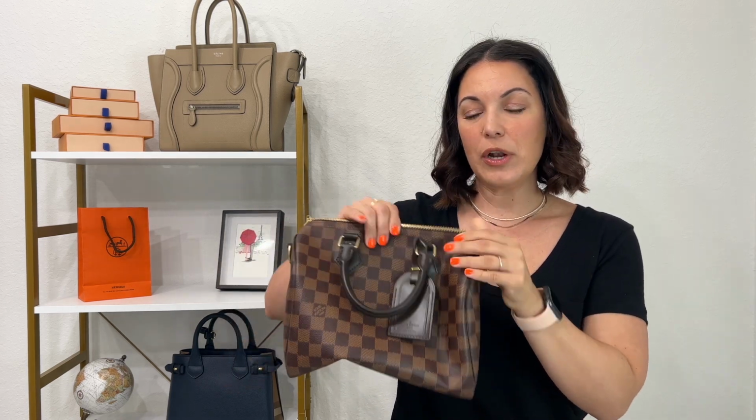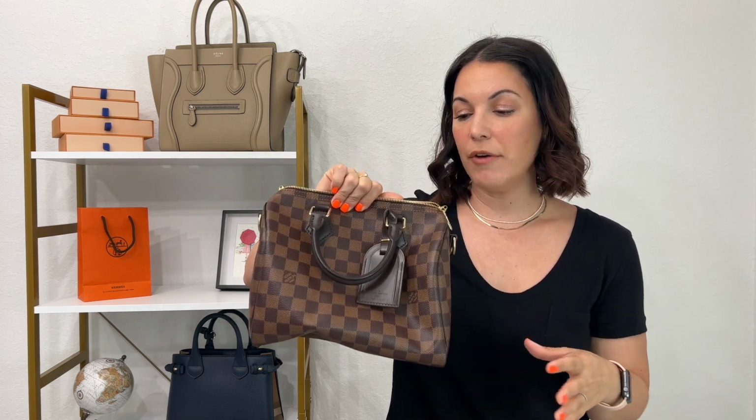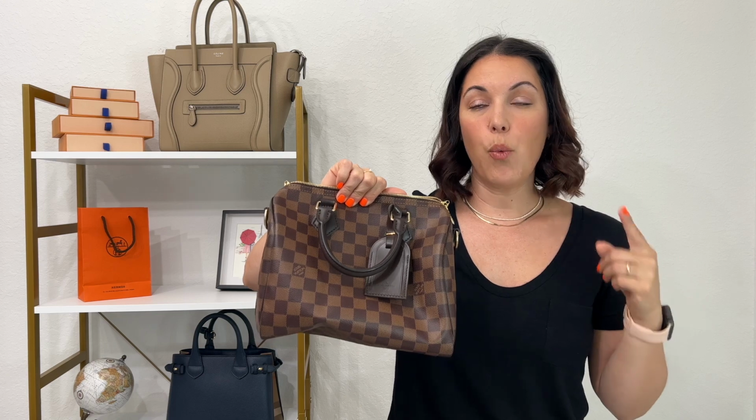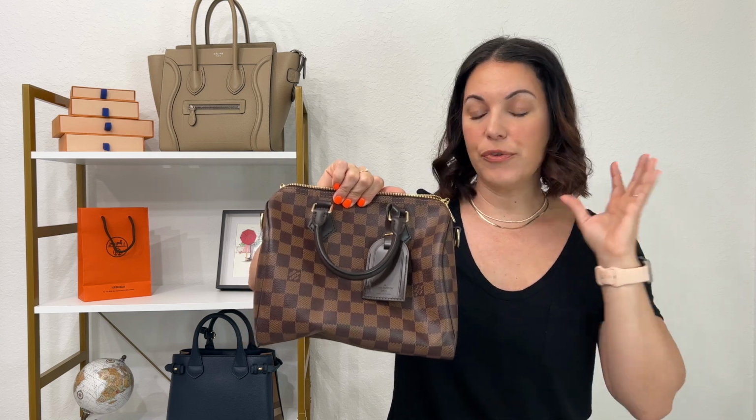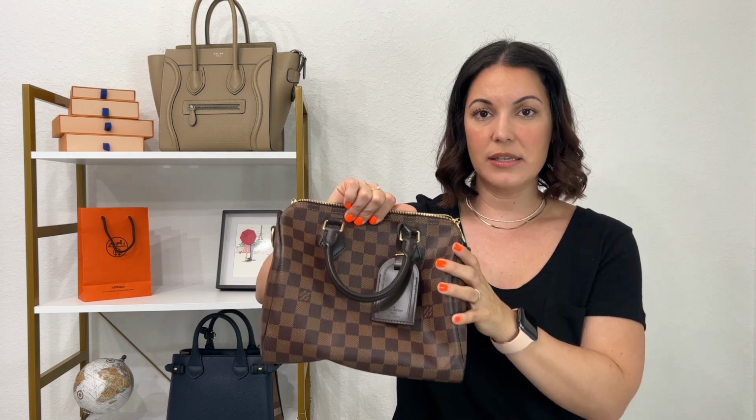I still feel like this is one of the most classic pieces that Louis Vuitton will ever have. If I do have to recommend one bag from the fashion house itself, it would be the Speedy B 25 in this size, in this print. Just because I feel like it can be incorporated into so many different lifestyles.